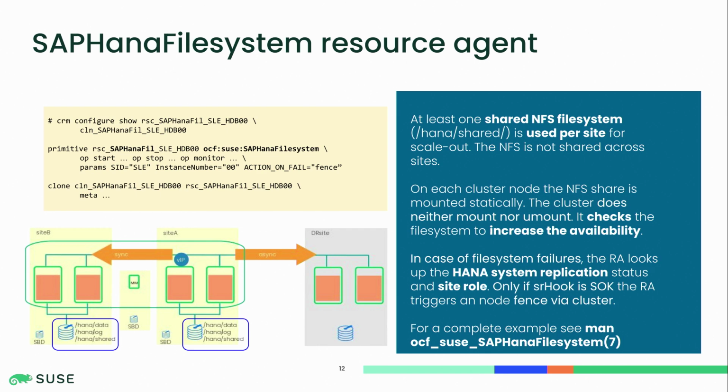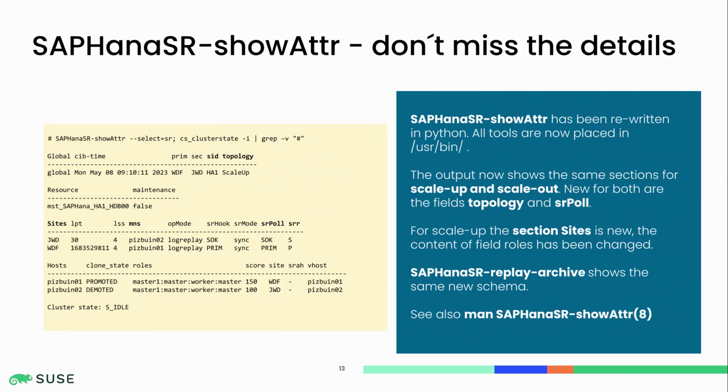So this resource agent then gives us a chance to solve that, because it marks if a primary has a hanging file system, which is defined by you, and checks if the system replication is okay. If that's the case, then the fastest way is to go to the secondary site. And so this gives you a better SLA. And this will also be shown in our demo later on.